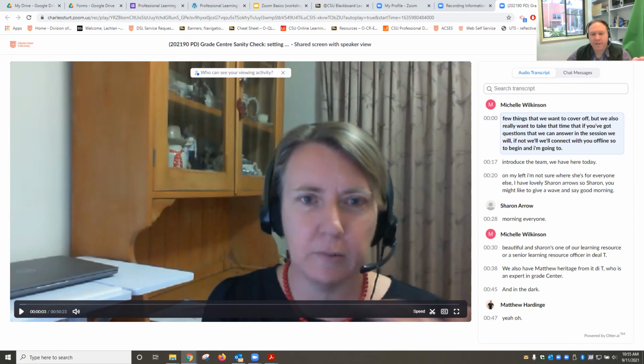Zoom has a very simplistic editing function for your recordings called topping and tailing. It just means that anyone who clicks on the link to watch the recording will only see the areas that you've changed, and they are accessed using this scissors function down here in the bottom right-hand corner. You as the host can change this, no one else can.